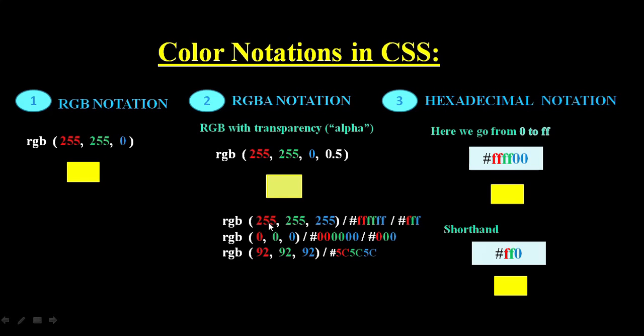For example, for the first notation we will generate a color like this, which is something like dark gray. For the second notation we will generate a light gray, and for this intensity value of 92 we will generate this type of gray color. These are the things that you need to keep in mind when you use notations in our CSS file.